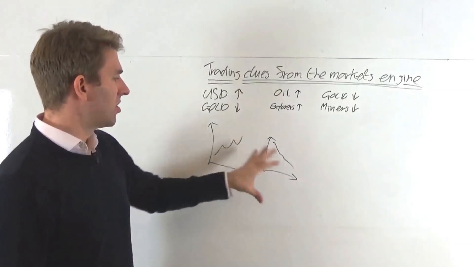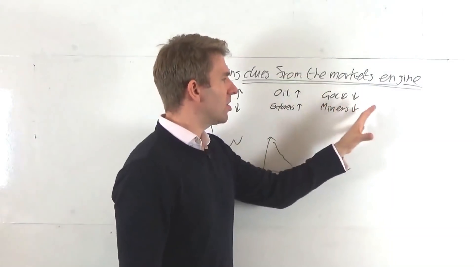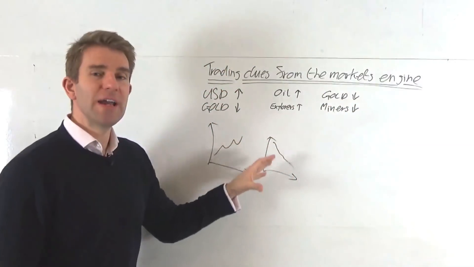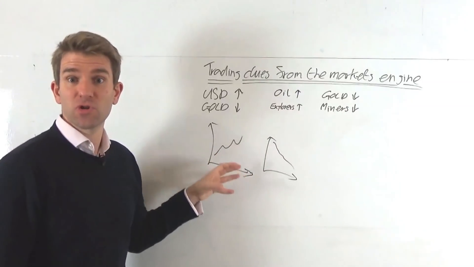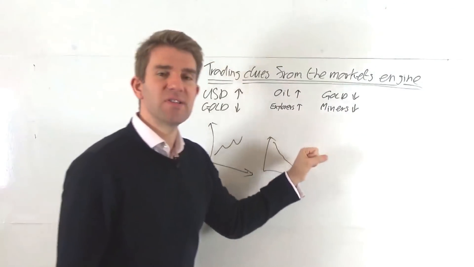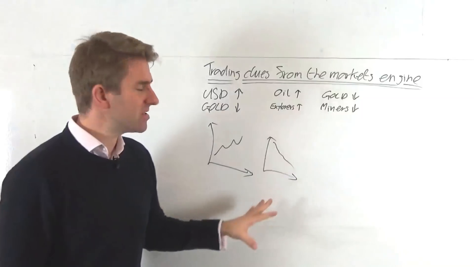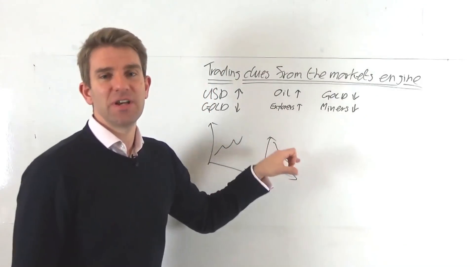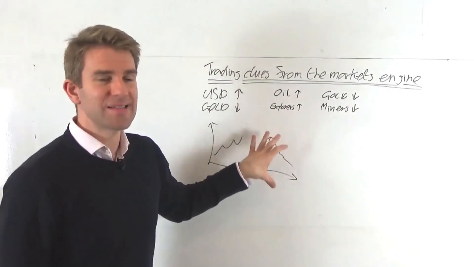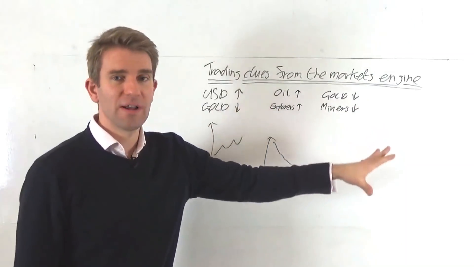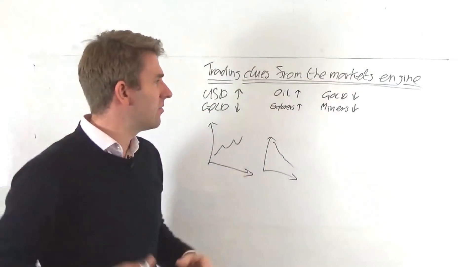So let's say we've got USD strength, gold weakness. These clues, do we trade the USD strength and say, well, USD strong today? Or do we trade the second tier play? In my experience, the second tier play is where the edge is at. So I want to look at those any second. But first of all, let's look at some other correlations just so we can wrap it around our head of what's happening.